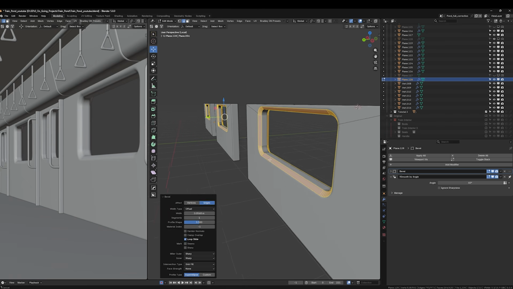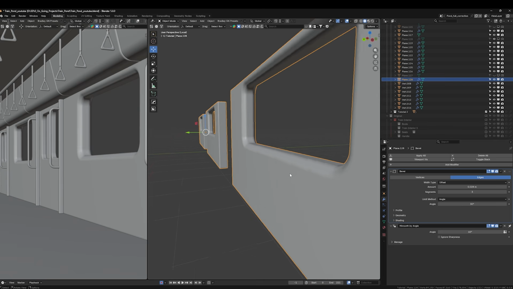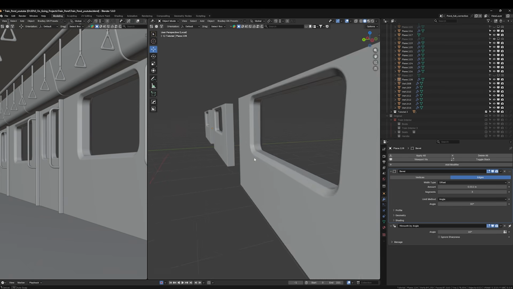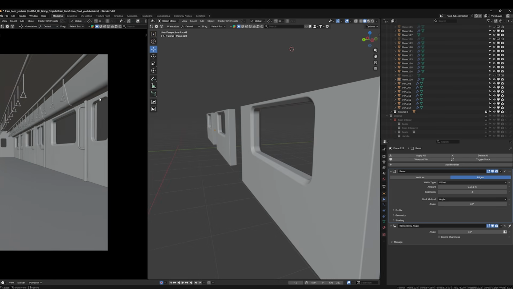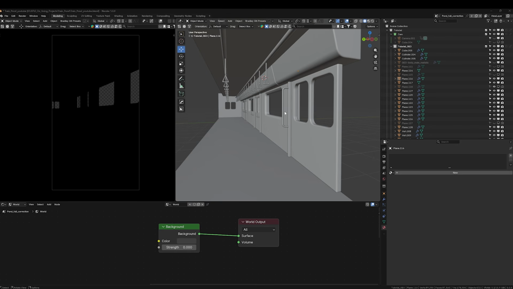and now I can bevel them to create some sort of intersection, hard surface, whatever, you know what I mean. It just looks nice, looks a little bit more realistic. And then we are going to lower the bevel to increase the sharpness of the whole thing. Now we can see this looks much nicer, basically, just adding more details. Okay, so the modeling part is basically done for the interior.